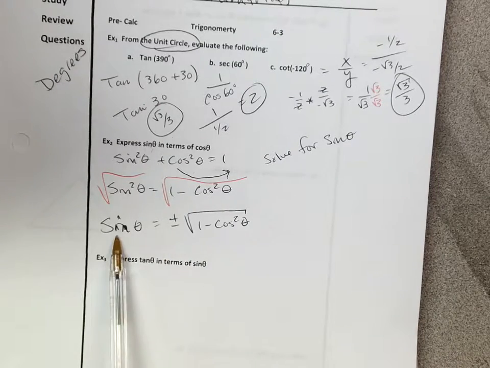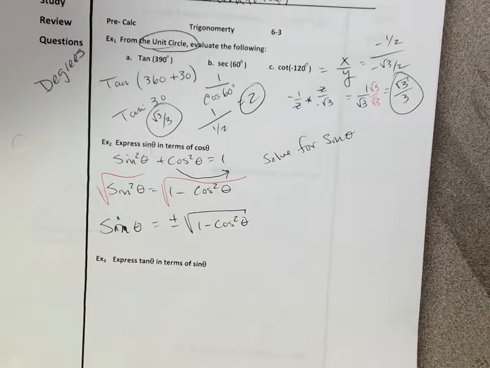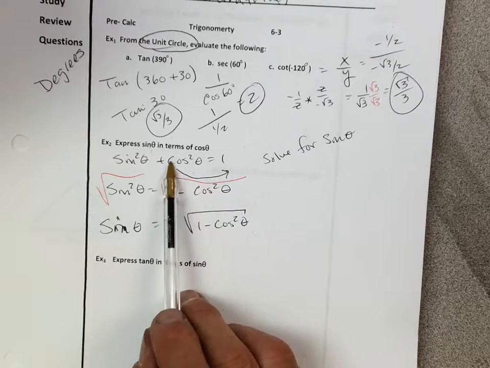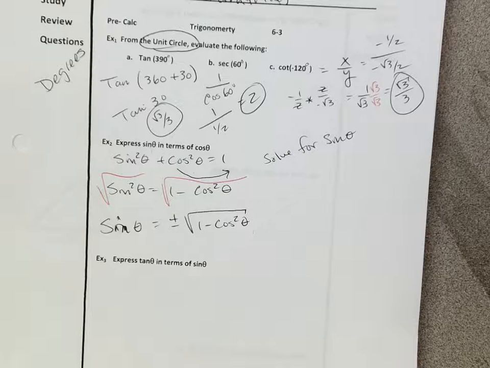I have sine in terms of cosine, don't I? I have sine equal to some cosine thing. Why is it still squared? This one's still squared because I just brought it over. Oh man, what a good question. You do ask good questions. I'm glad you do this, really. Super glad you asked these questions.